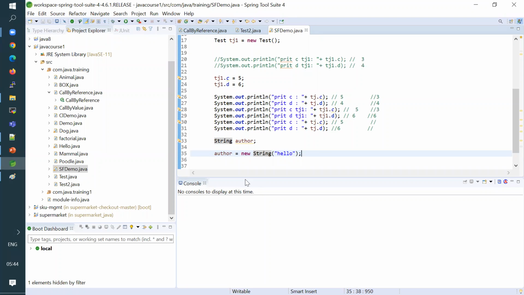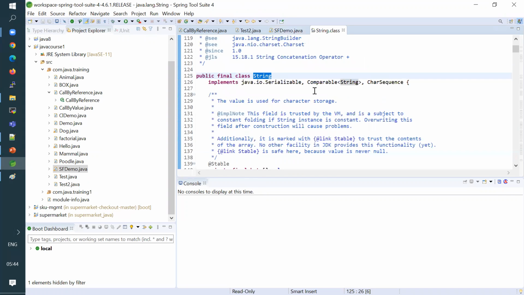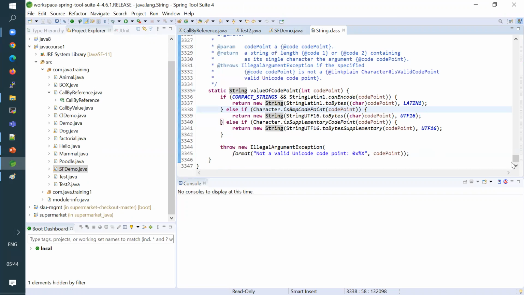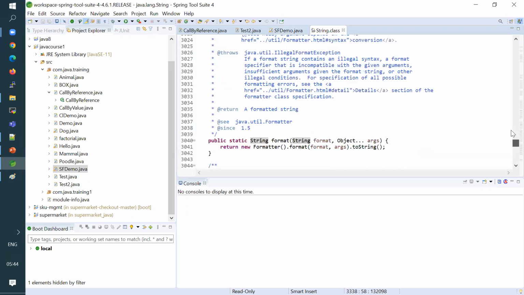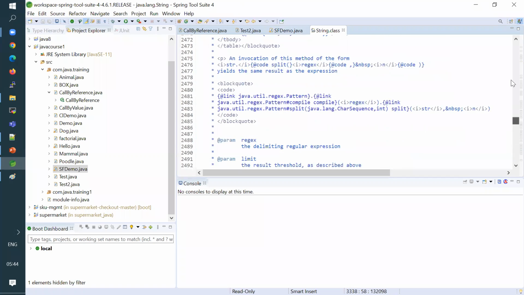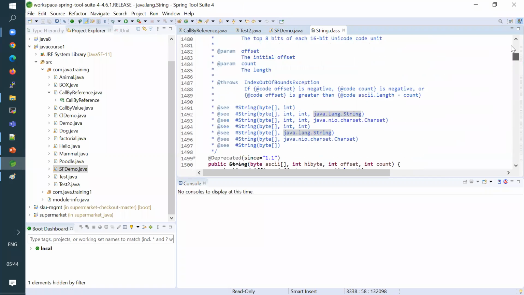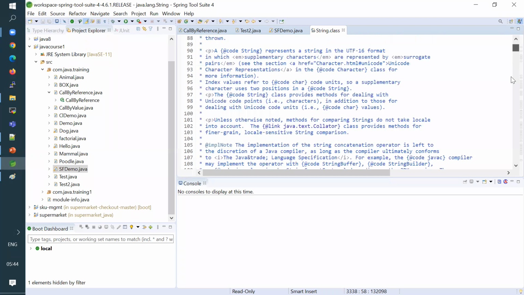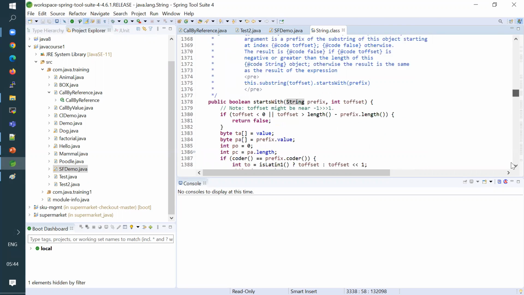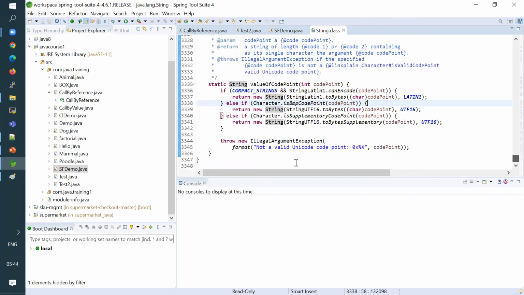You can create a string using the new operator, or just assigning it. If I click on this class string, if you see, string.class, it is a public class string, but it has the final keyword. We'll try to understand that. This is a class built by your Java library, your Java source code. It's already a pre-built class, and it's a very big class, somewhere around 3000 lines of code.